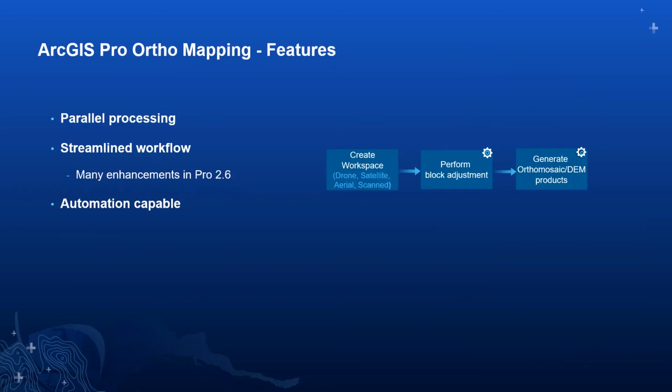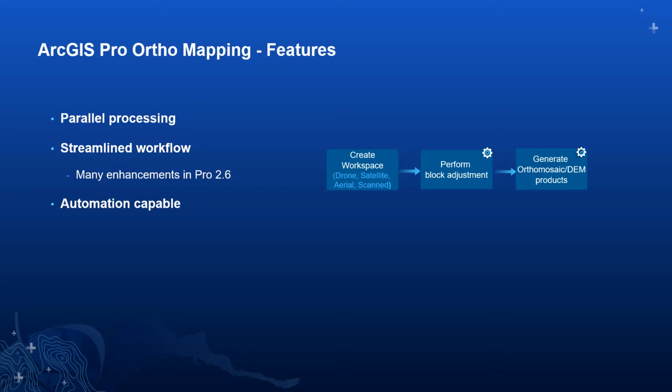The ortho mapping process is a computationally intensive process: tie point matching, triangulation, point cloud generation, and so on. The good thing is that Pro Ortho Mapping supports parallel processing. With a regular machine of 8-core, 16 gig memory, you can process hundreds and thousands of images. A machine with more cores or more memory will reduce processing time.